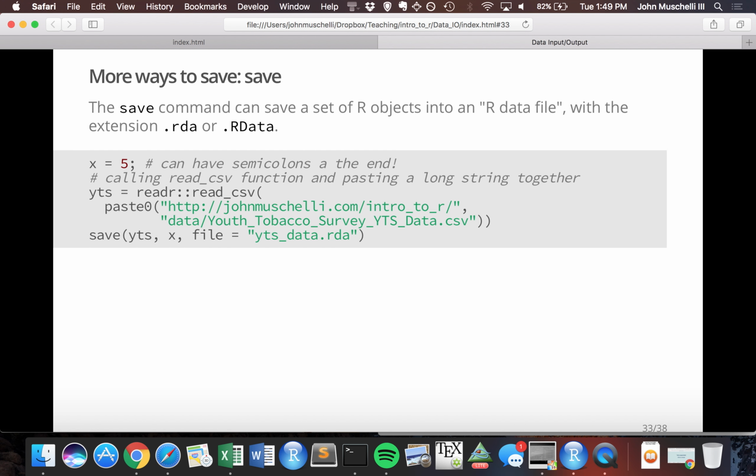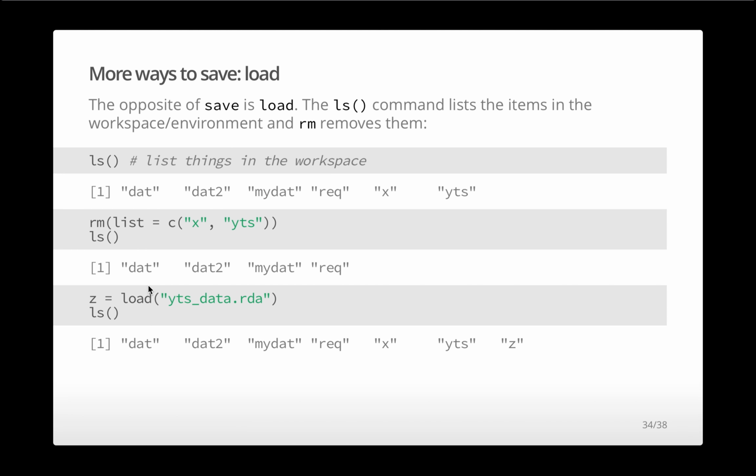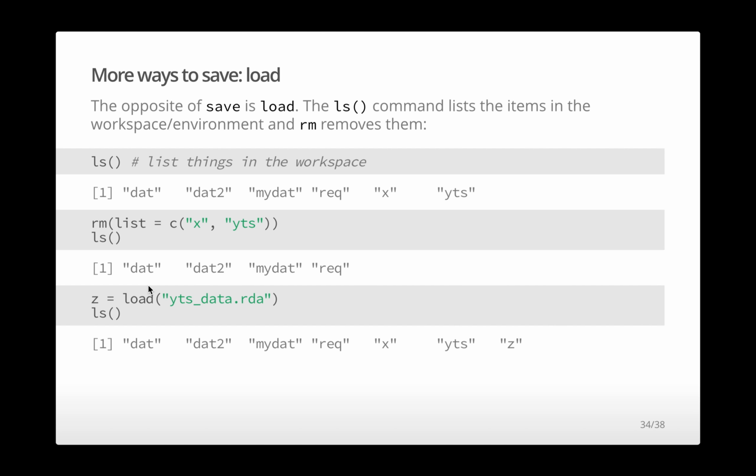So again, this is the way we said we could save things. These are really two commands that are relevant. ls stands for list everything in your environment. So this is more the command line equivalent of looking at that environment pane. That environment pane will show you everything that you have loaded in memory and the structure of that kind of stuff. ls will just list them out. It says these are the objects you defined somewhere in your session.